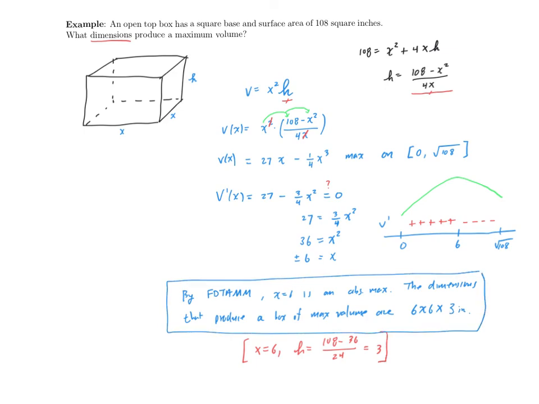And just to reiterate, as we did after our last example, the key ingredients that you need. A picture where you've somehow labeled those quantities that are going to change or vary. Coming up with an equation of a single variable, telling me if it's going to be maximized or minimized, and on what interval. So you absolutely need to include this statement. Then you solve that calculus problem and give a concluding statement. If you've used the first derivative test for absolute maximums and minimums, which we have, you certainly need to include that information.